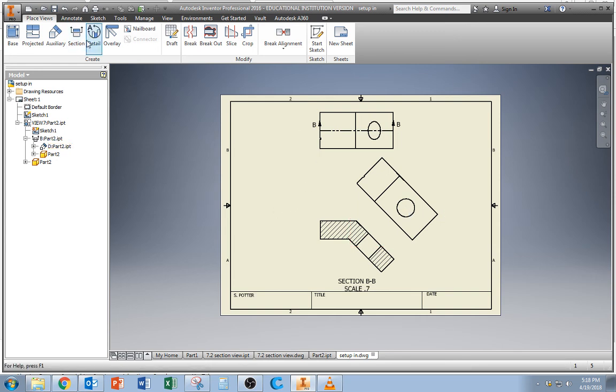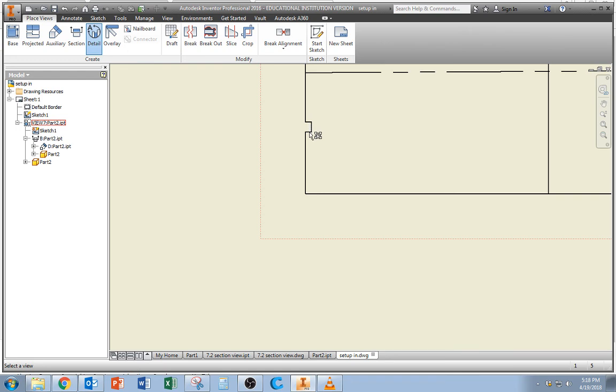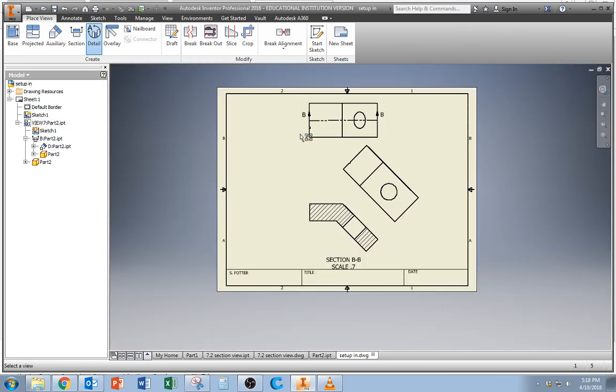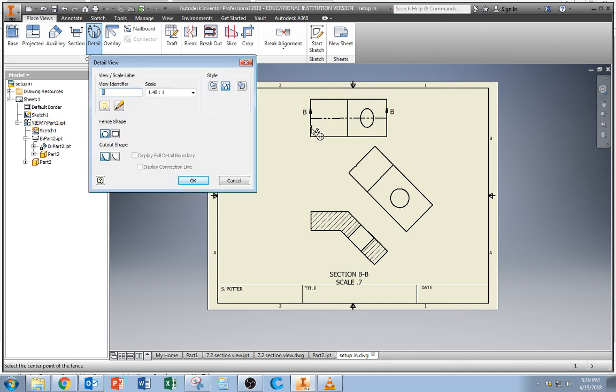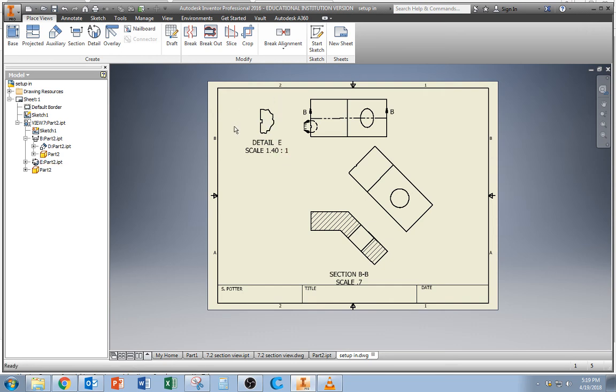I'm going to do one more view, and that's a detail view. So I'm going to click detail, and then I'm going to click on exactly the part that I want to show in more detail. So this little piece we can't really see very well on the normal view, so I'm going to click right on it, and a circle is going to pop up. Actually, I'm going to click on it twice, so click on it again. Now a circle is going to pop up, and whatever the size of the circle is going to be my new view. I don't want it to be too big, so that looks good. So I'm going to click again. I'm going to move the cursor where I want that to be, and click again. And now I've got a blown up view of what was there.